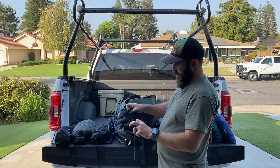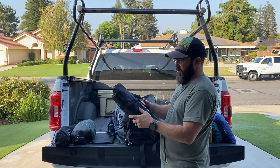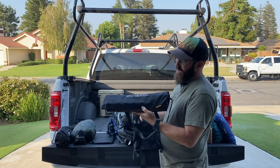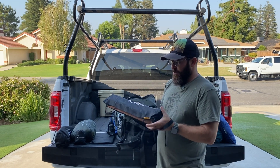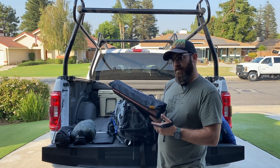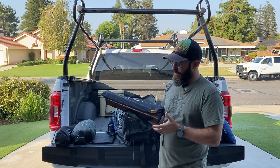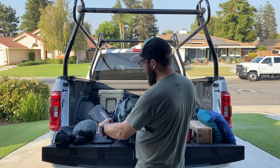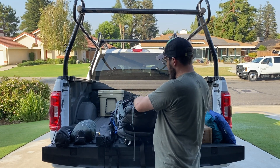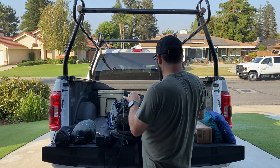There's a pocket that goes underneath, and this is going to be my camp table. This is kind of a luxury item — let's be real. But I'm going to be out there by myself, so I'm going to bring a deck of cards to play solitaire. It's a nice surface to do that with and it only weighs a pound and a half. I'm only doing an overnighter, so I'm going to take it.